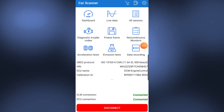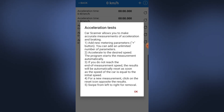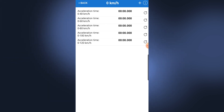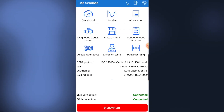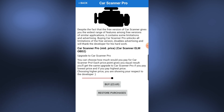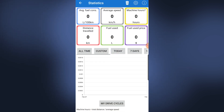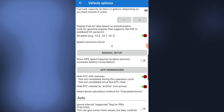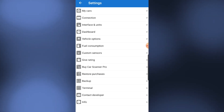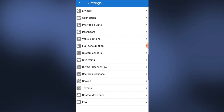Freeze frame data is available. There's also an acceleration test that allows you to make accurate measurements of acceleration and braking. I'm stationary at the minute so I won't be able to do those tests, but it's good to know it's got that. Emissions test, data recording are also there. Up here is CarScan Pro — it tells you to buy it for £3.69. I don't think that's too bad if it gives you all the details and data.